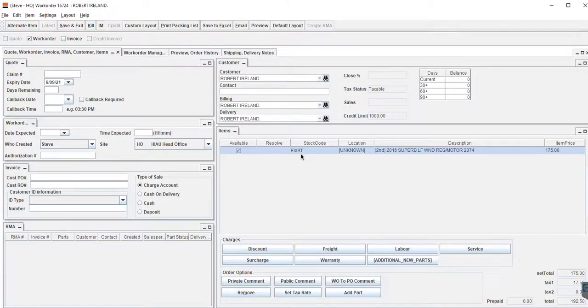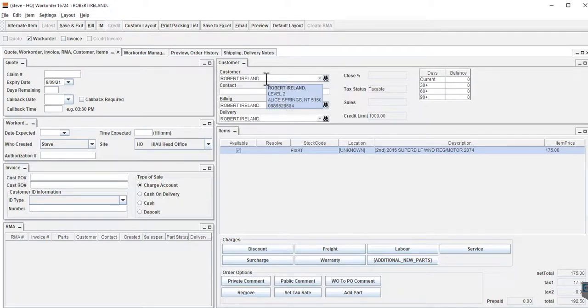On the screen in this short video, I have an open order. When this order is ready and I'm about to send the part to my customer, it's useful to know that we've got a few options as to how we actually address the part, address the freight so that it gets to the customer.